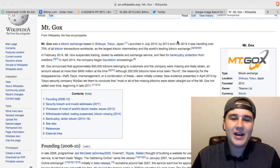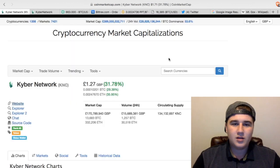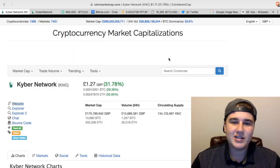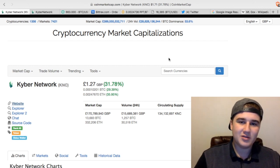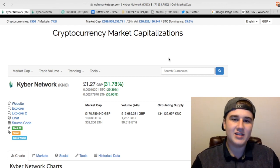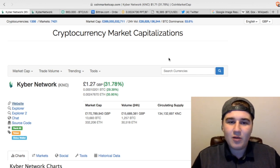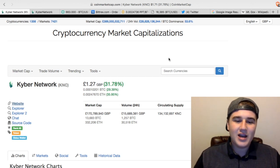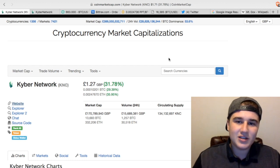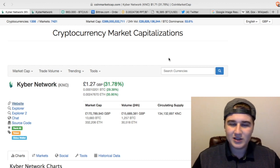Moving into the future we're going to have decentralised exchanges and I want to quickly cover what that means. A decentralised exchange is different from a centralised exchange because when you put your funds into a centralised exchange they have hold of it — it is in their wallet. If they decide to shut down they take it with them. With a decentralised exchange, it's in your possession — it links to your wallet, and when you decide you want to sell it at a price it's going to swap.